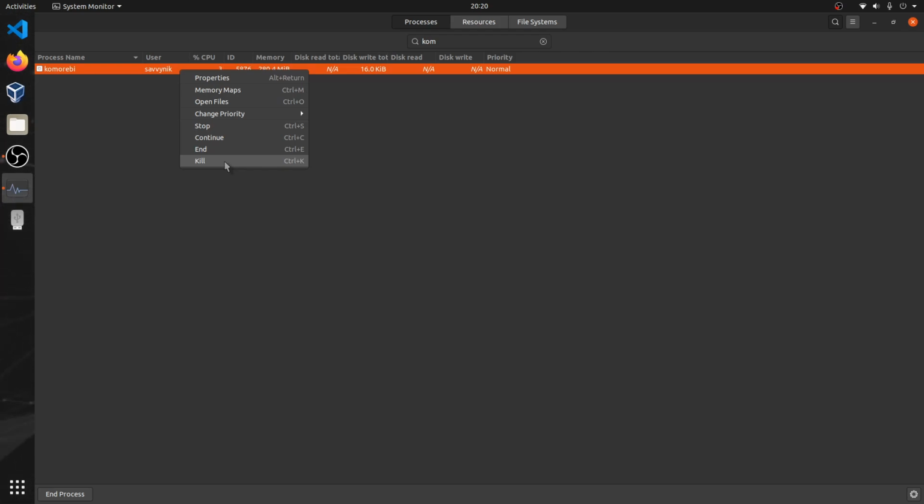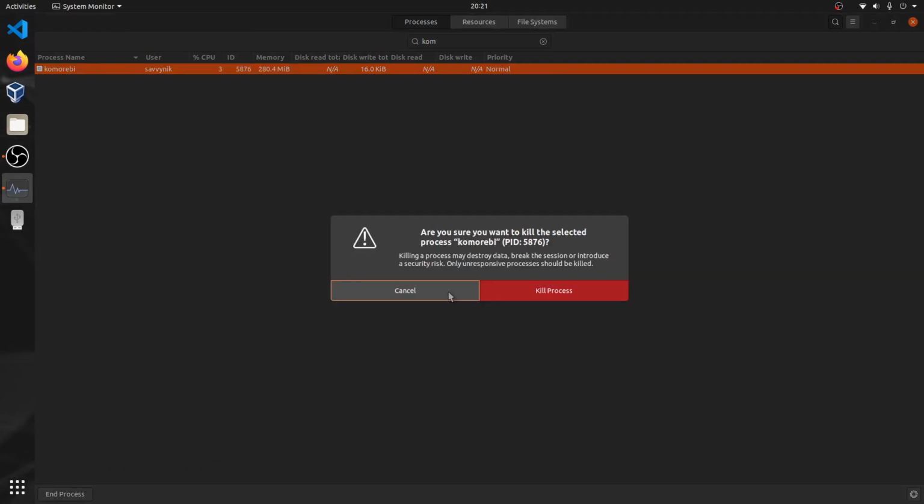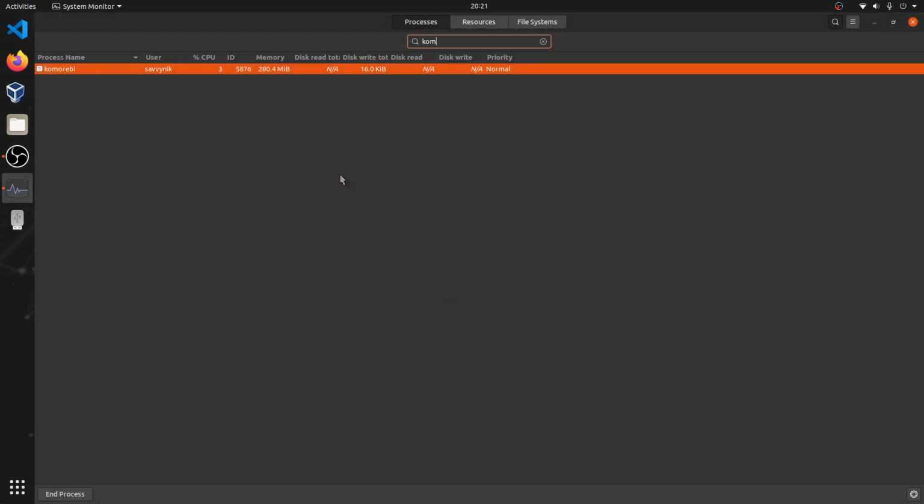So if you kill the process, you of course will be warned again. But one thing to mention is, we're not currently being asked for a password in order to kill the process. This is because it's owned by the current user that I'm using, so you can see here that the user is SavvyNick, and that's the user I'm currently logged in with. If I was logged in with the root user, which we'll check out in a moment here, you'll have to give administrative privileges in order to kill the process.